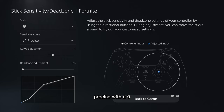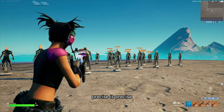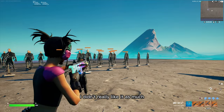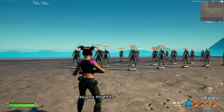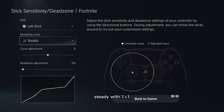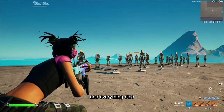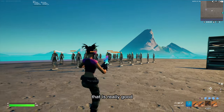Trying Precise with a zero — it's good too, but if you want to use Precise, I'd say at least go plus one. It felt very slow for me, so you might have to go plus two, maybe even plus three on this one. Steady with a plus one on both the left and the right stick feels accurate and smooth when you play. I would say just work with Steady — Steady is really good.